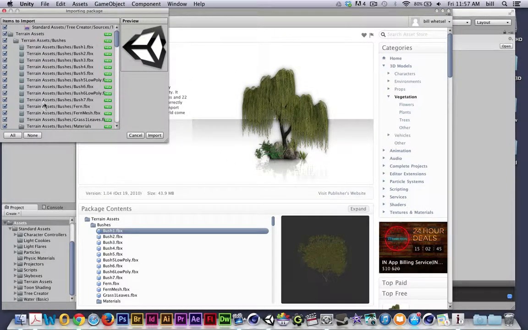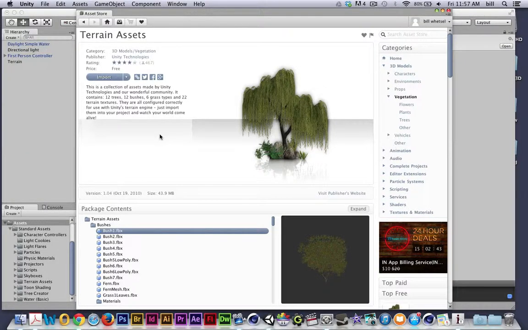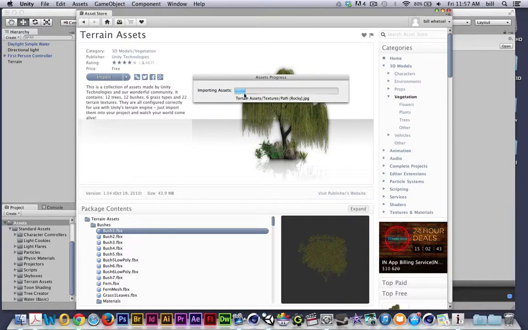There it goes, and I have this little import wizard. I'm going to let everything default and just hit import. And now once this is done running, it's just like importing a package, in case we forgot, when we created our project file. The only difference is that this was imported from the asset store. And now that I have that, that's an asset that I can use over and over again. So it'll take just a minute for these assets to import. And I'll close my asset store window here.